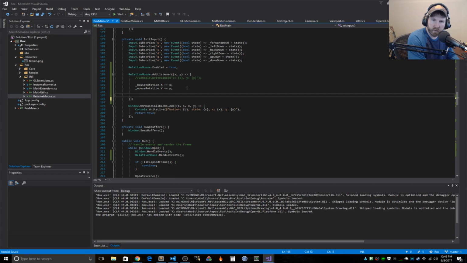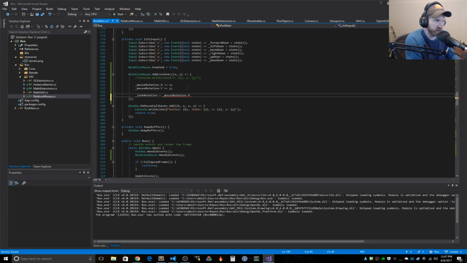So for here, we want, let's take our look rotation is going to be equal to, we need to somehow map it. So let's just see what this does. We'll do mouse rotation dot x.